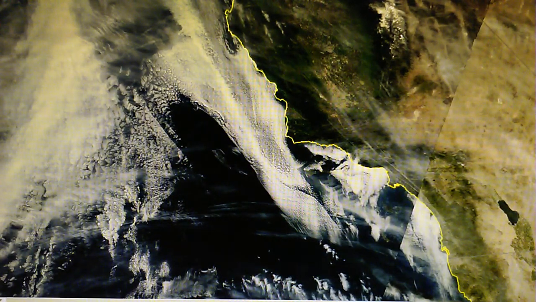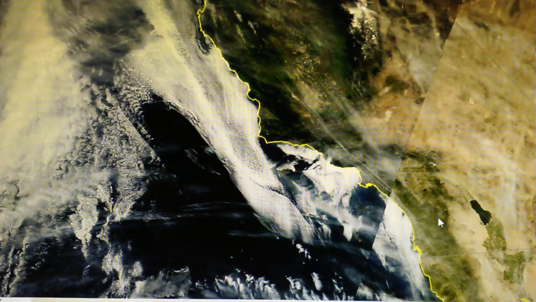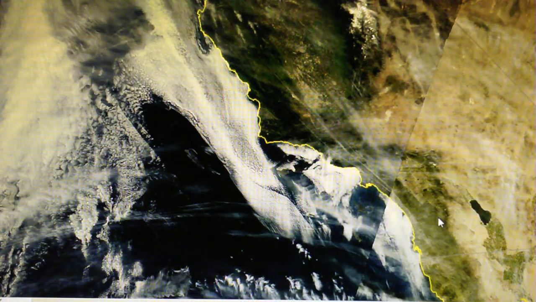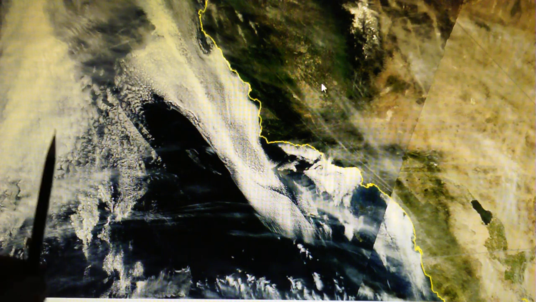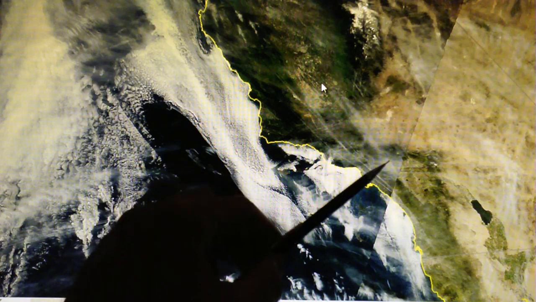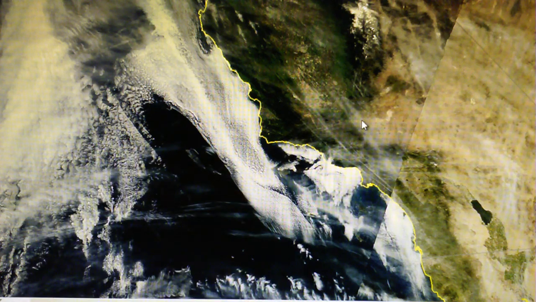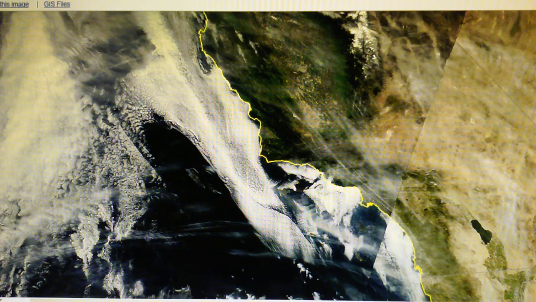We can see that this picture's been spliced together. You've got two separate times here, but there's chemtrails all through here, and we can see the difference between the natural clouds out here. These are natural white clouds, and this off-white gray stuff that they spray, this ash, this fly ash slurry that they spray. Okay, what I'm going to do now is zoom in, and we'll take a look at this up close.